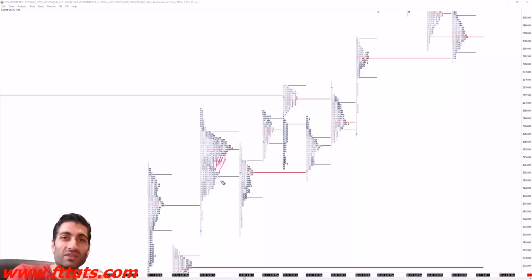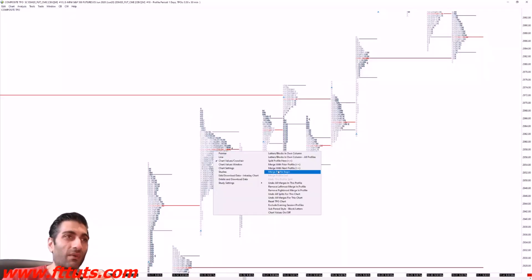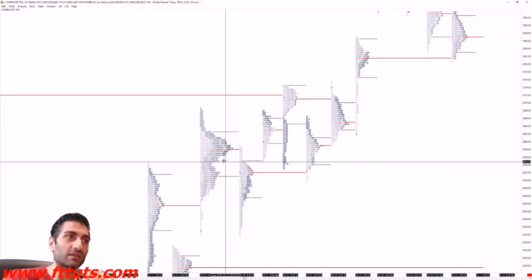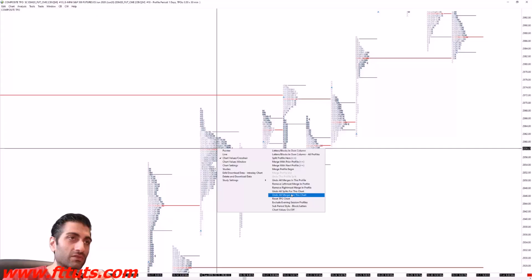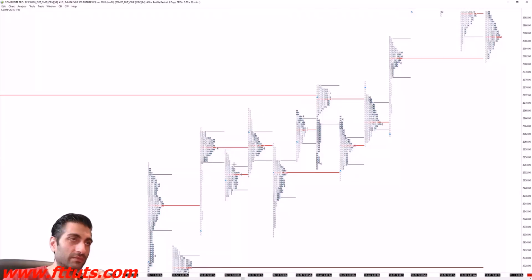You might wait for that to get filled in and say, actually, I don't necessarily want that to be a contextual level. So it's up to you guys at the end of the day, whether you merge it or not. That's where it's a little bit unclear and you have these grey areas. It's up to you. But if you were to ask me, I'd be okay with either decision you made in this instance. Okay, so let's undo all merges.